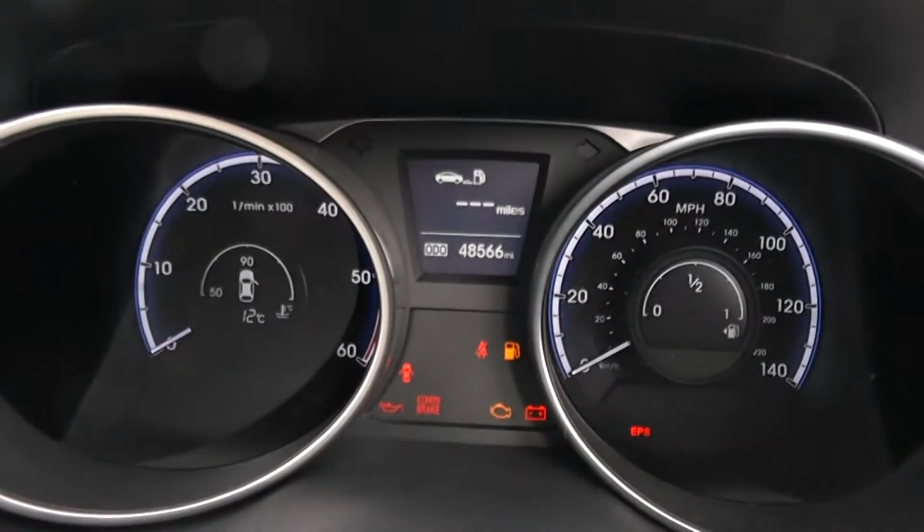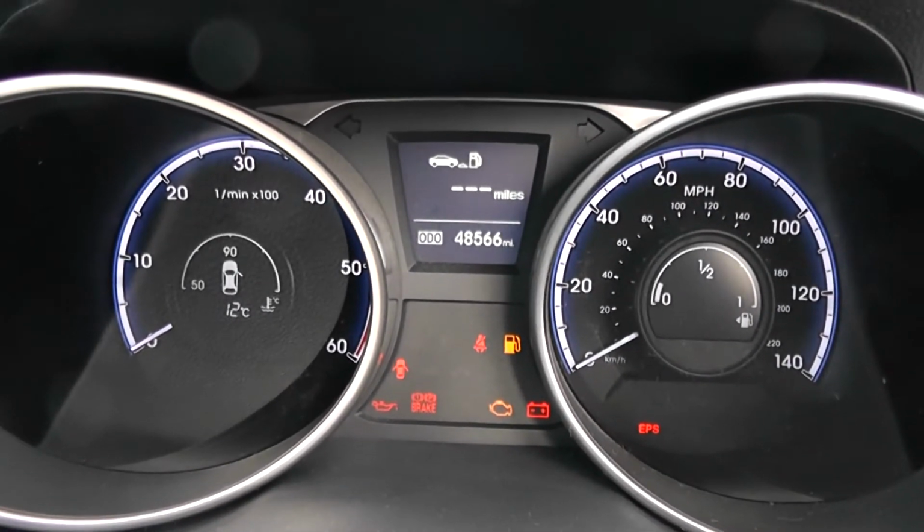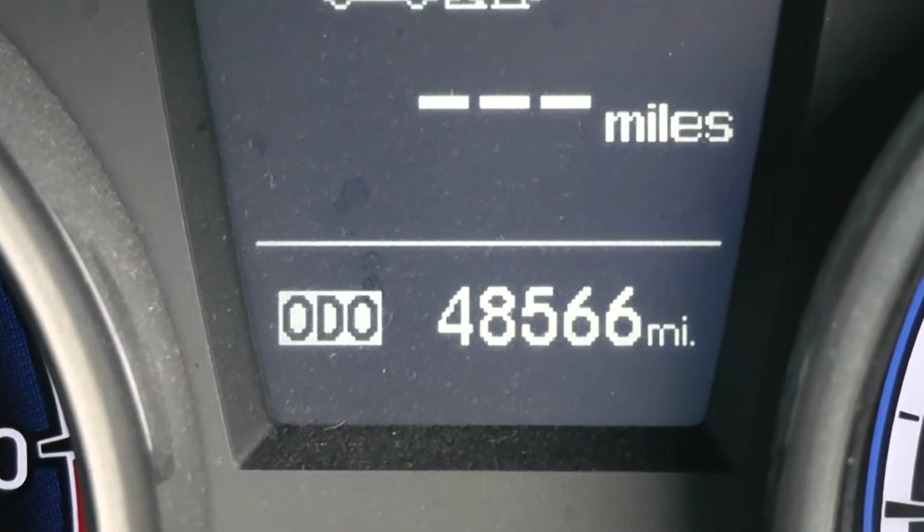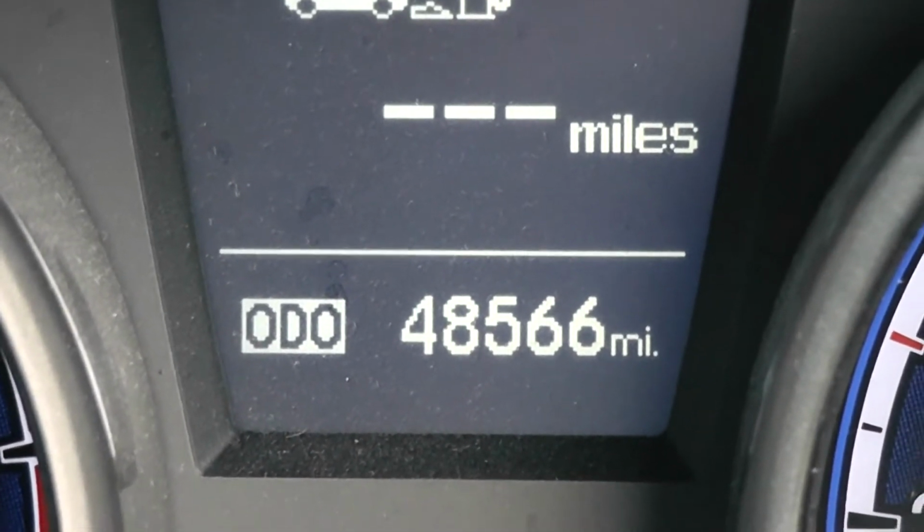Last but not least then, on the main dash itself, you have your revs to the left, your miles per hour to the right hand side, electronic display in the centre. If I zoom in, you'll be able to see this vehicle has currently done 48,566 miles.